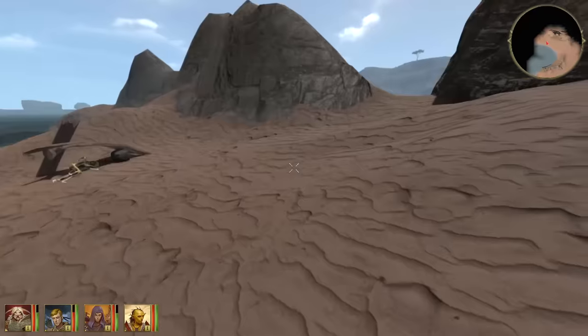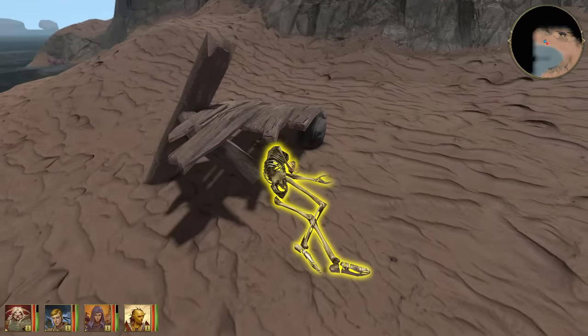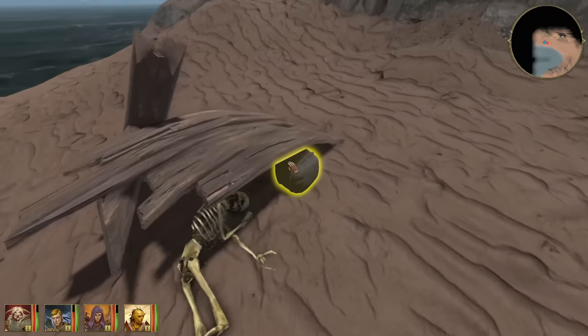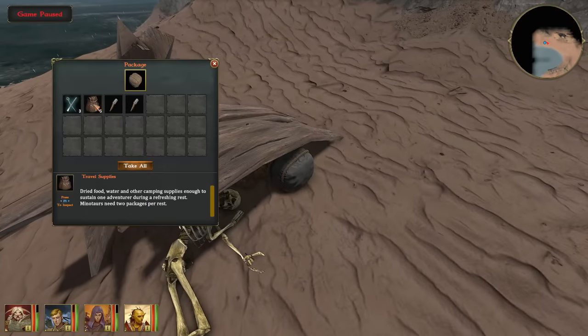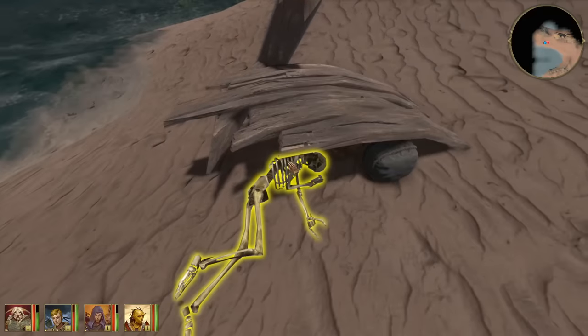Looks like we got something laying around over here. Looks like our HP, and it also looks like our WP do not come back. What's that right there? Oh, nice, dude. Travel supplies. So we got some food. We got lockpicks. We got some torches. Okay.